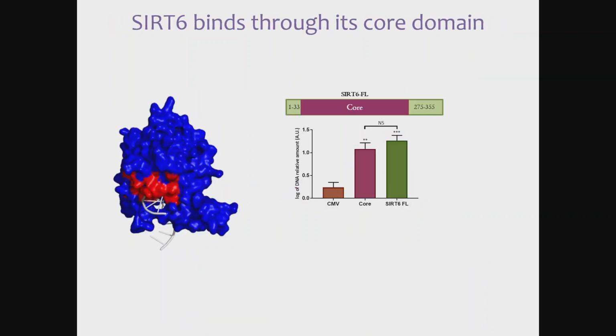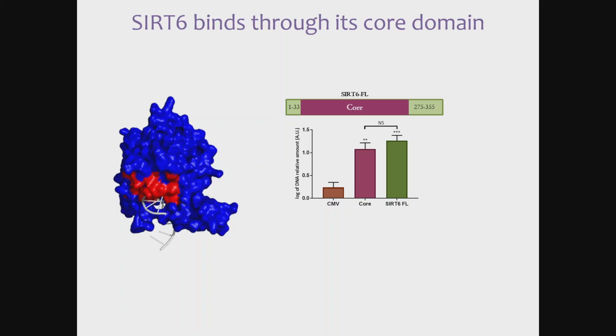And then we wanted to understand how it can bind broken DNA. This is not a DNA binding molecule. We have done hundreds of assays to see if it binds specific promoters, and it doesn't do that. But when we analyze the structure of SIRT6, we can see a region in here that has prediction, according to the amino acid characteristics, to bind DNA very weakly, but still bind DNA.